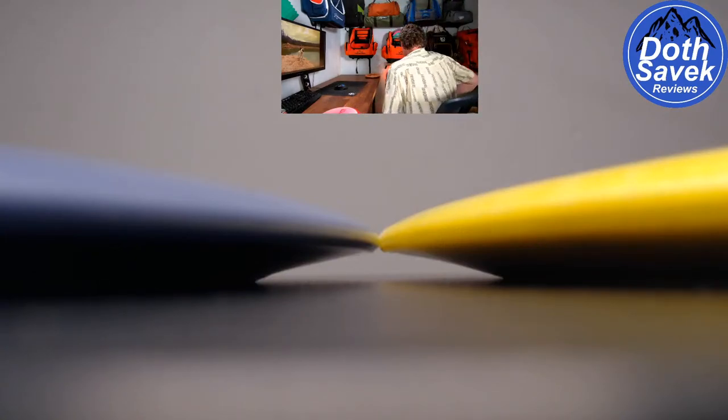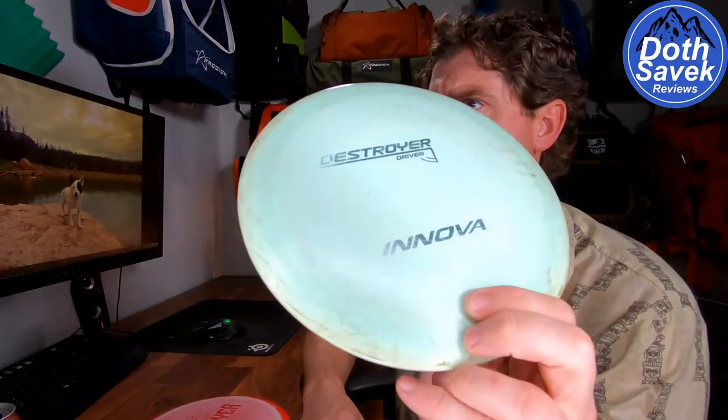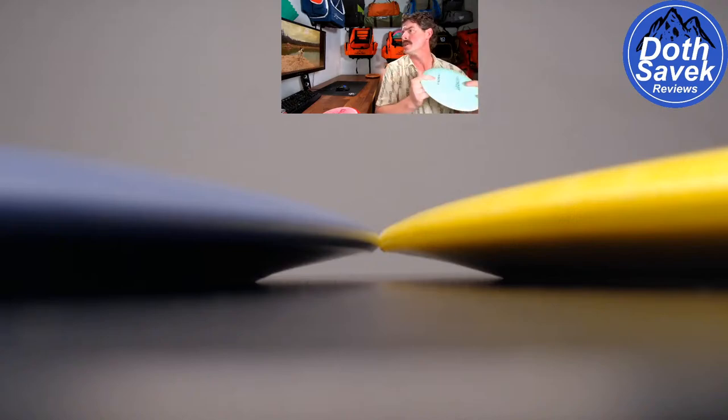So I'm going to pull up my other destroyer that I'm throwing a whole lot right now, this super old Star Destroyer. This thing has been around forever, and I retired it because it is an ace disc. I aced with this thing in 2008. It's a pinned Star Destroyer, 170 grams, just beat to snot. It's a crazy pre-flight number. It's crazy straight. It's still pretty resistant to turn, so I can mash it and it'll hold pretty straight. And it's just had the fade beat out of it. It flies straighter than destroyers should. Let's sit it next to this purple hurricane and see how they look.